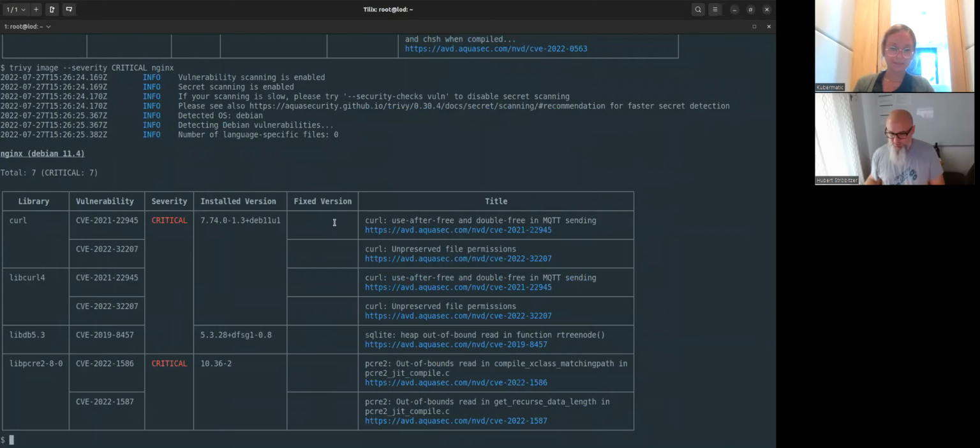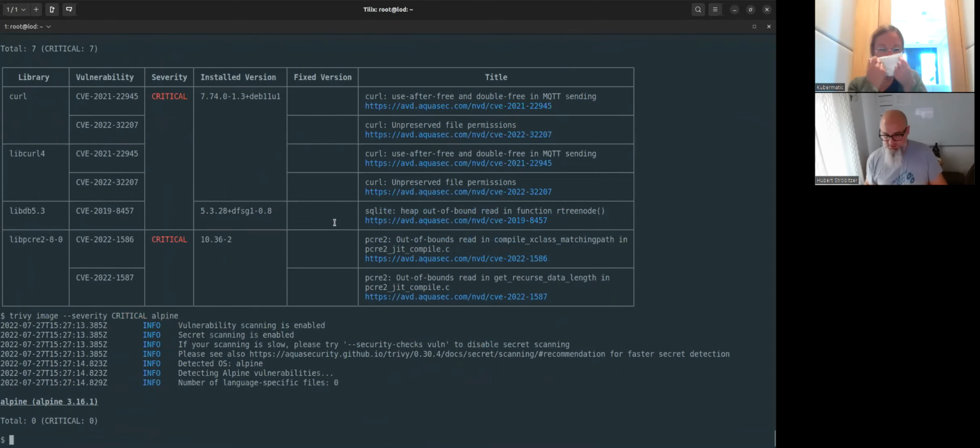If you want to shrink down the security risk, it's a very wise decision if you use small container images. If you go extreme with distroless, yeah, it can be a little bit difficult on debugging stuff because there's no bash in there. But let's try, for example, an Alpine image. Image severity critical, and let's go with the latest Alpine. And there are no critical vulnerabilities found, which is cool.